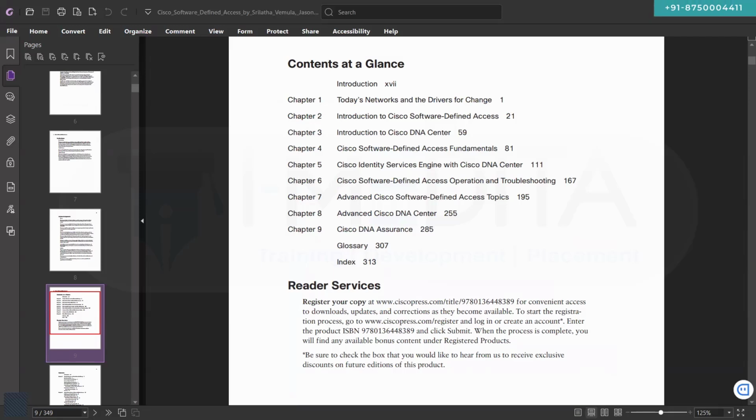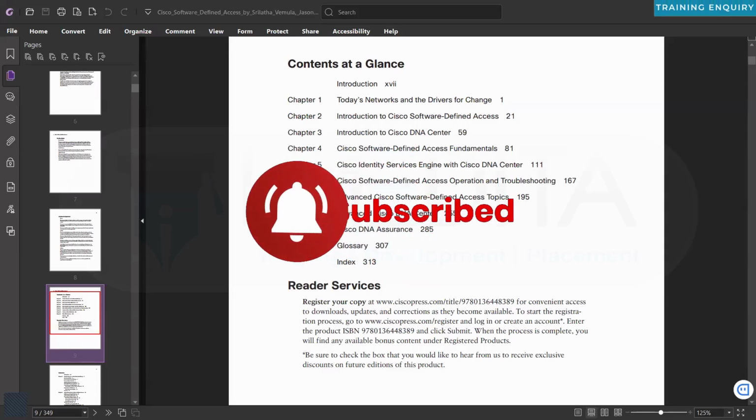Of course, from the content point of view, you will be able to complete all those things. And from the production point of view, a lot of things will be covered. So the first chapter focuses on how we are going to use the modern day network. What are the challenges in the modern day network, which we will talk about as well.